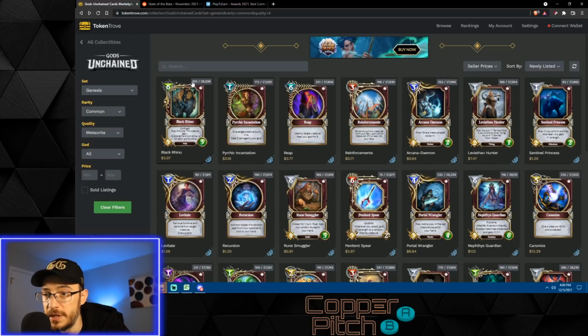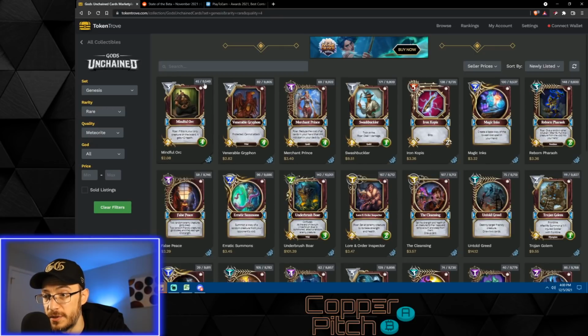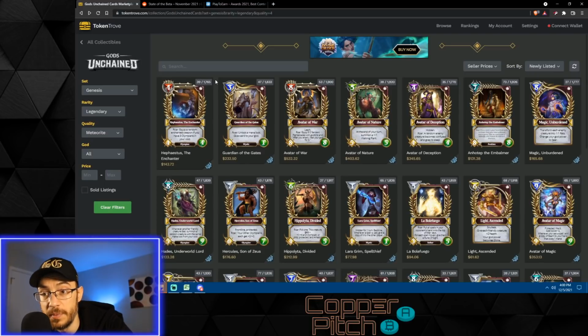Also, the number on the left here means there's 100 cards listed. So when it comes to common cards, there's 28,000 in Genesis. When it comes to rare cards, there's about 9,800 or so in Genesis. Epic, there's about 3,500, and legendary, there's about 1,800, 1,900 or so. So that means there's less supply, therefore the cards are going to be worth more.